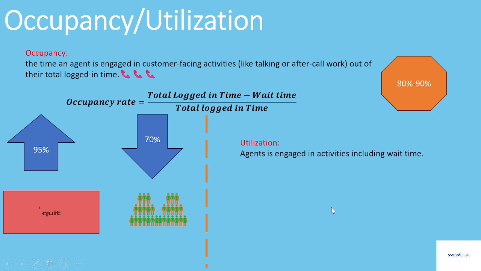Utilization is when the agent is engaged in activity, including wait time. So we can say it's the total logged in time. This is the time where the agent is handling a customer or even waiting for one. Here I would like to quantify how busy the agent is out of his total paid time. Now, I hire the agent mainly to handle customers, so that's the main scope or the main target. So what if the agent is not handling customers for more than, say, 2 or 3 hours out of his 8 hour shift?